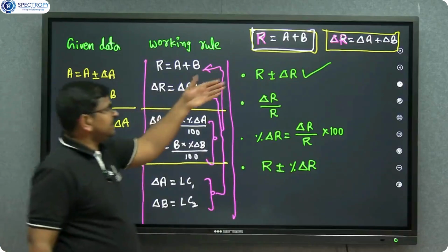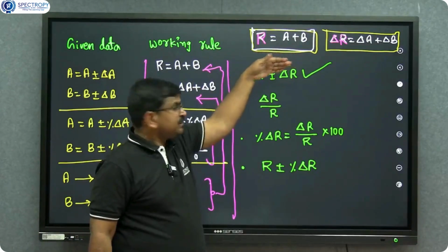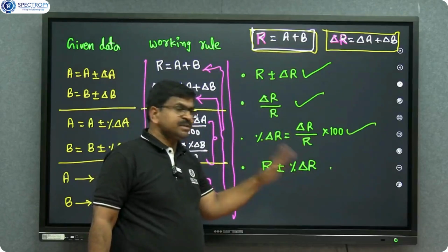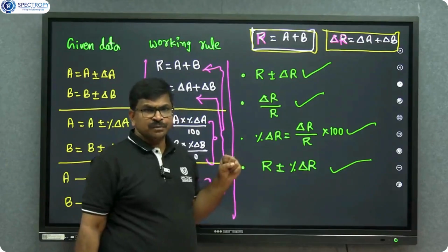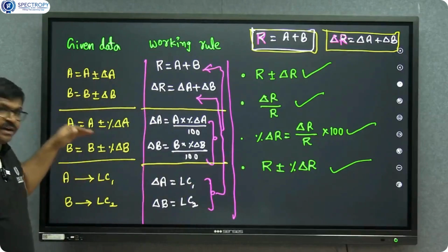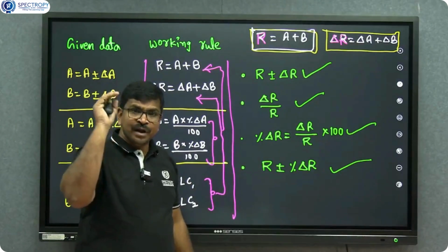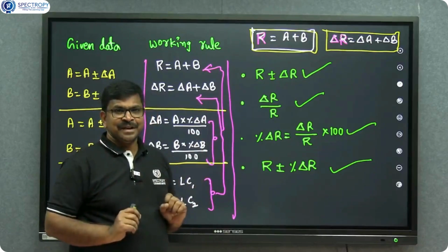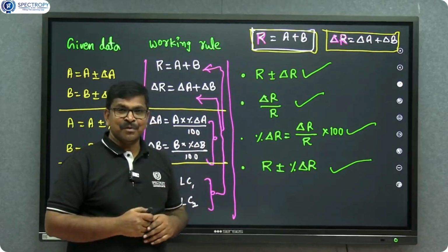So the question may ask for representation in terms of the absolute error, or fraction error, or percentage error. So these are the four kinds of numericals possible with these three different kinds of given data. Three different given data with four possible questions, 3 into 4, 12 kinds of unique numericals for the addition operation. For subtraction again, 12 kinds of unique models.